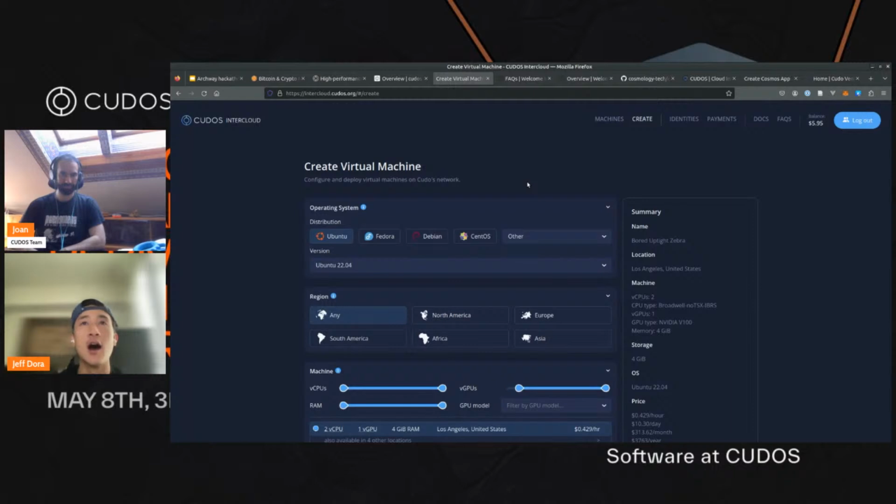Just to talk about the Archway Hackathon a little further: there's a $100,000 prize pool up for grabs for developers. Like John said, there are a lot of interesting tracks that you could be a part of and implement your ideas, so there's a lot of variability and flexibility. The deadline is June 7th, in about a month, at 12 a.m. UTC. Make sure you look at the deadline and submit your projects beforehand, and then we'll have the judging period a couple days after.